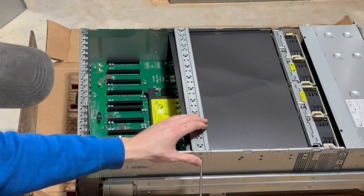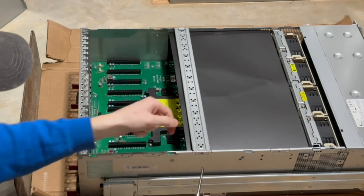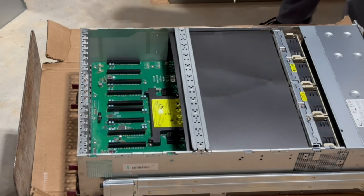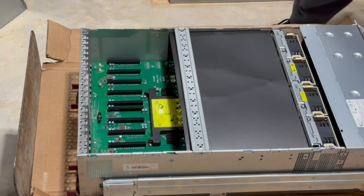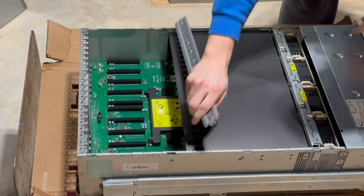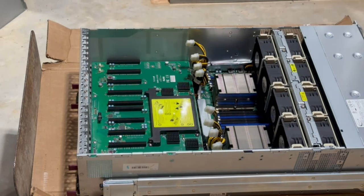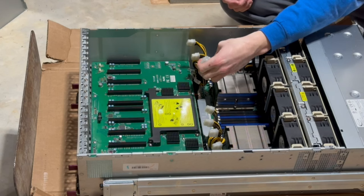All right. There we go. This guy out. And then we'll take this guy out. Beautiful. Remove this guy. All right, and then we can pull this out nice and easy. Beautiful.